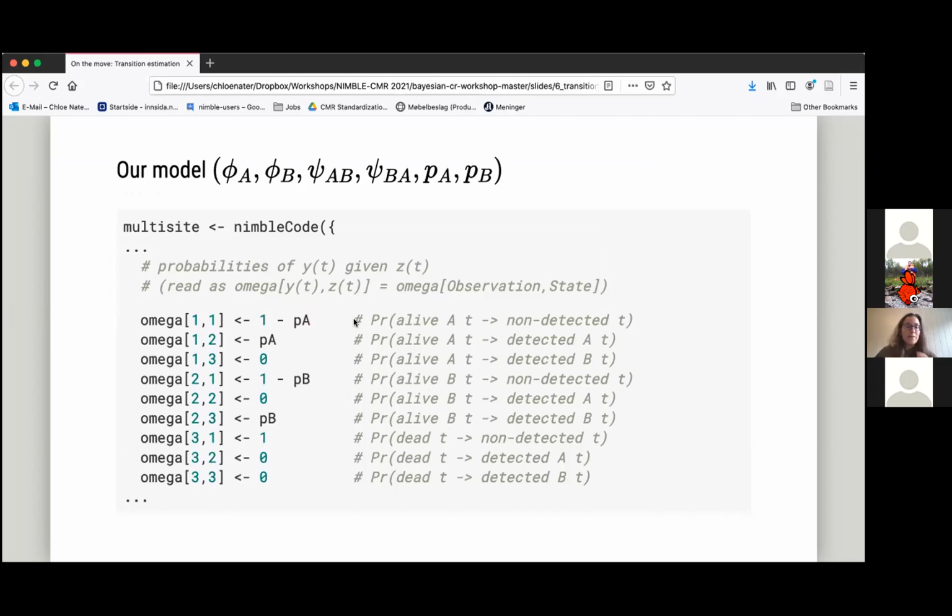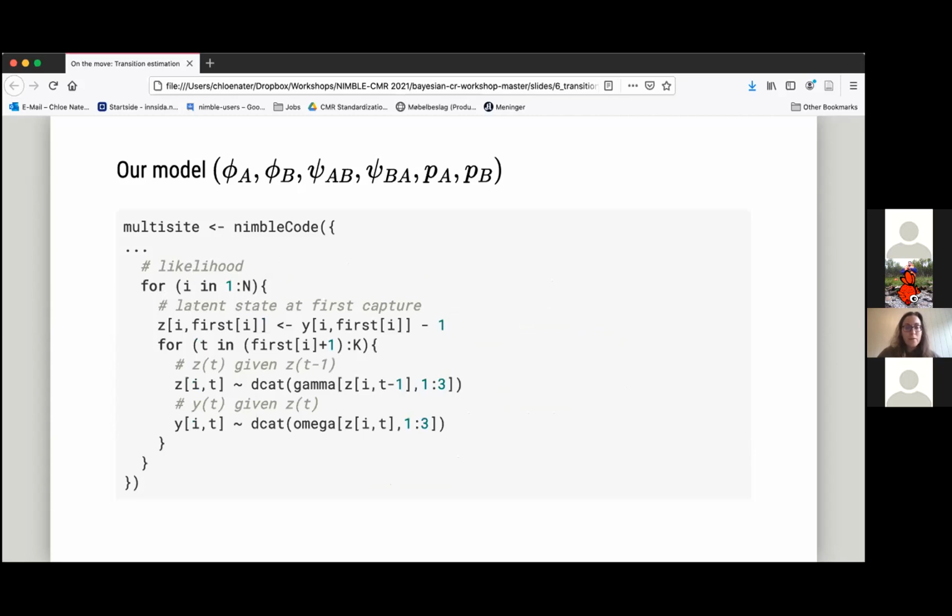So here it's really important that you keep track of how you log things. And you can see here we have some excessive commenting as well, but it's really, really important. And it really helps you if you write these things down, because it allows you to keep track. Multi-state models are all about bookkeeping.